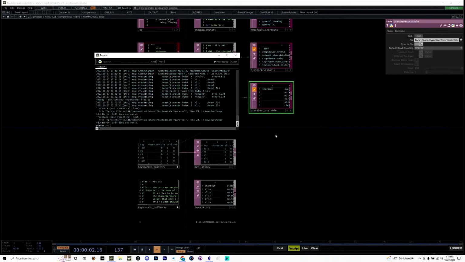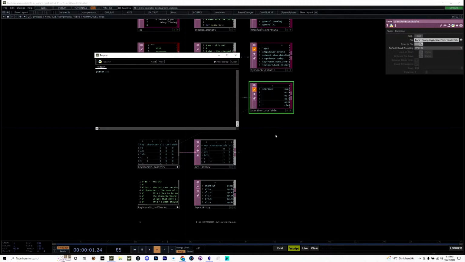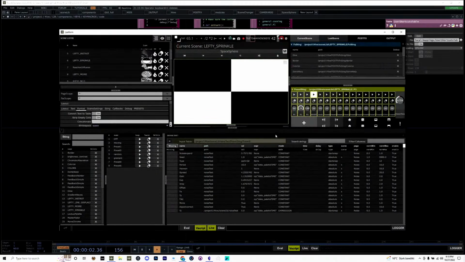So the keyboard editor lets me do some really nifty things, right? I can set up a macro to quickly clear my text port, for instance, or I've assigned F5 to pop up my perform window just as a floating window. Normally I'm working with two screens, so this will be a little bit tricky because I like to have this screen on a second monitor and have access to that all the time. I'm going to be kind of hopping back and forth in order to show you a lot of this today.